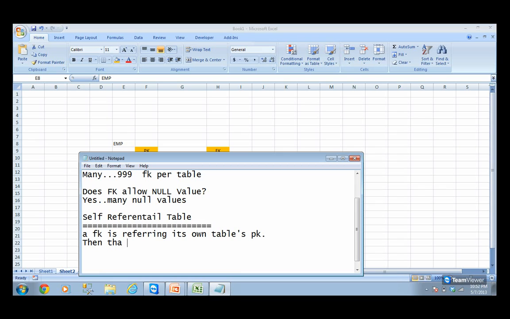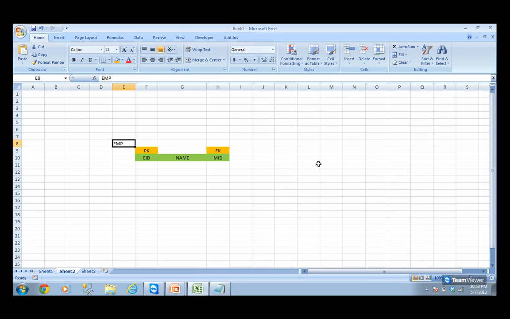Then the table is called a self-referential table. So it is very important for you to understand: if a foreign key is referring to its own table's primary key, then the table is known as a self-referential table.